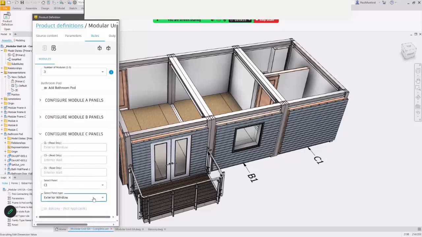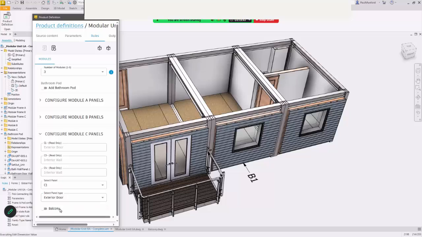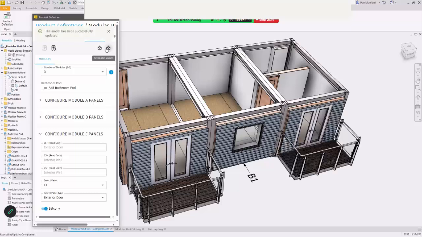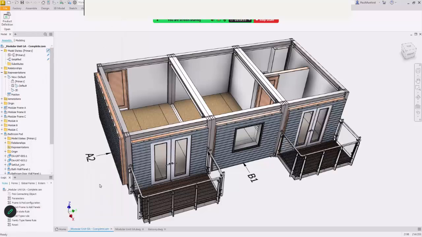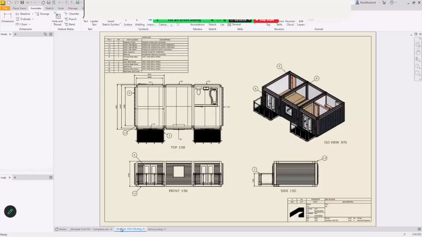Here, we can go one level deeper and change the type of panels specific to module C. As a volumetric modular manufacturer, we have one model, then one configurator that represents the whole catalog of variants, and options like whether any given panel has a door or a window or whether there is a balcony.